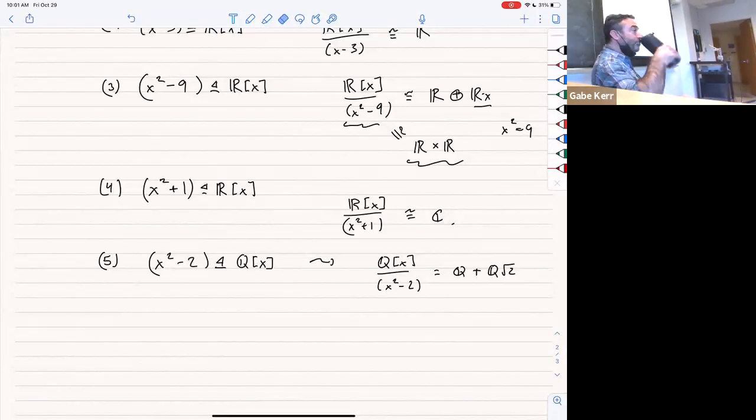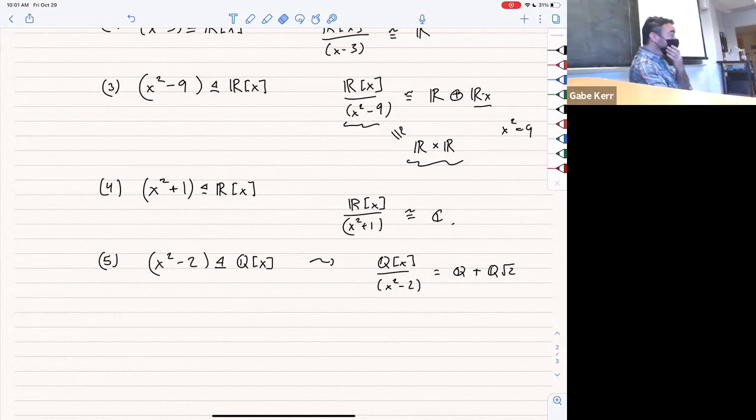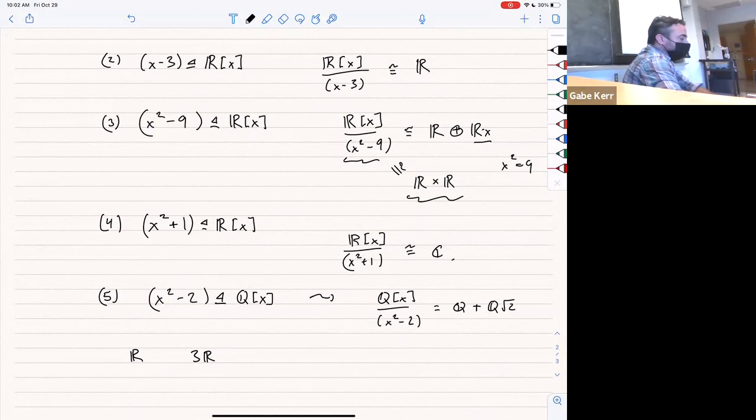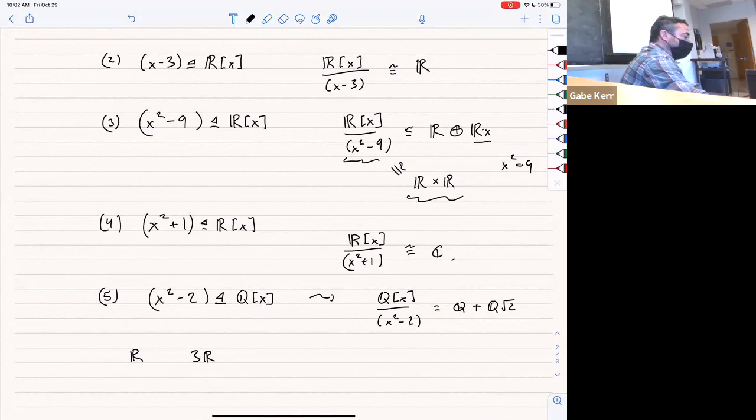First of all, R and then 3 times R, are those isomorphic to each other? What is R? Like real numbers. Oh, capital R. Yeah, real and 3 times R. They're the same set, right? Yeah, okay, so they're the same set. Then is that Q plus Q root 2 thing just the exact same expression as you wrote a little earlier with R plus R times X? Yeah. And that's why we get the R times X.